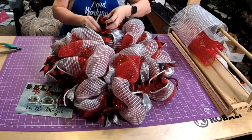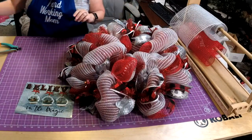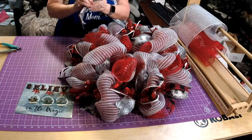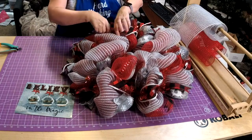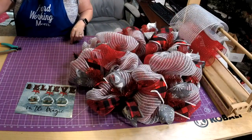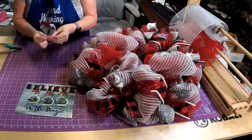Okay, so I'm going to put the red and black down the center, because I really want to see that. That's going to pull in our sign. Mama Sue loves her wreath and other things. There we go. Don't y'all love this? I love this one with the little snow edge on it. I love that stuff. It's just pretty.